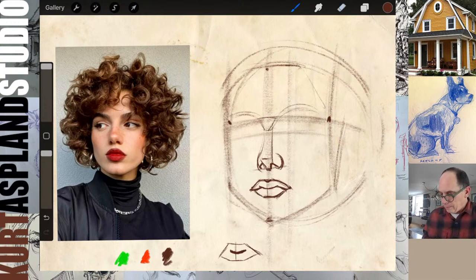Oh boy, look at that. Let me make a small adjustment here. All right, that looks a little better. Let's go ahead and just come in here to the top lip and add a light tone to it. And while we're at it, let's add a light tone to the right side of our nose.